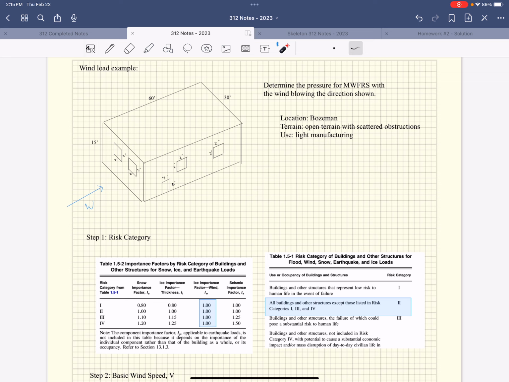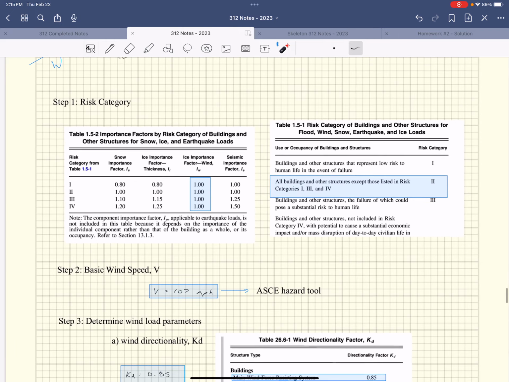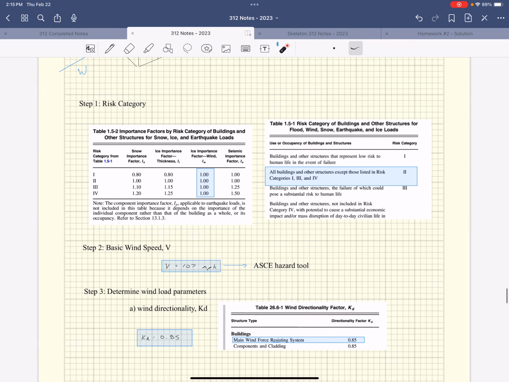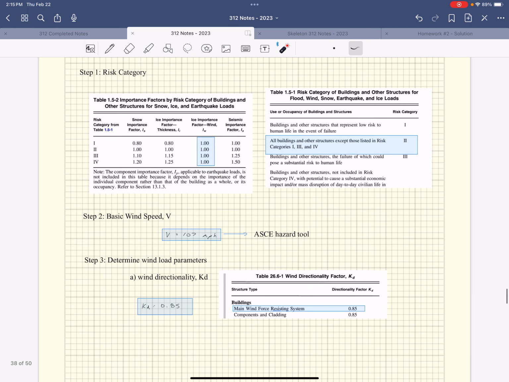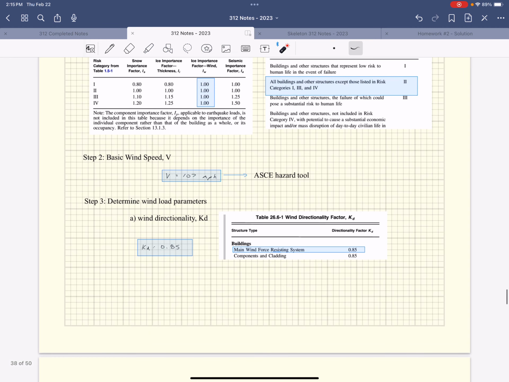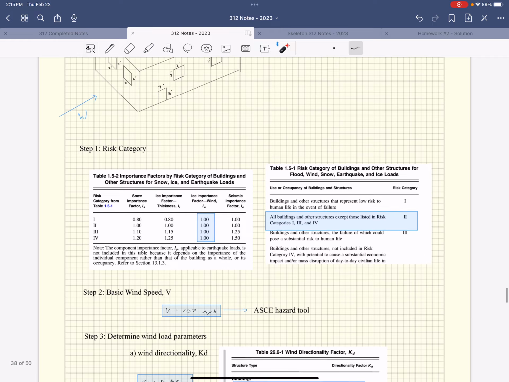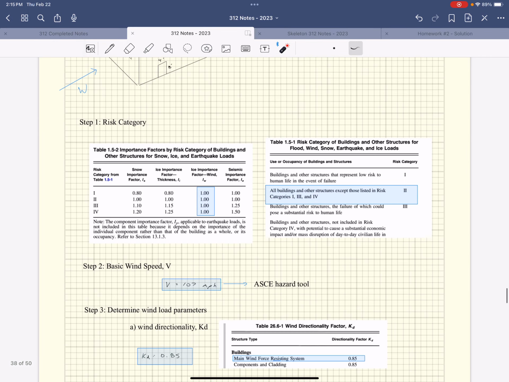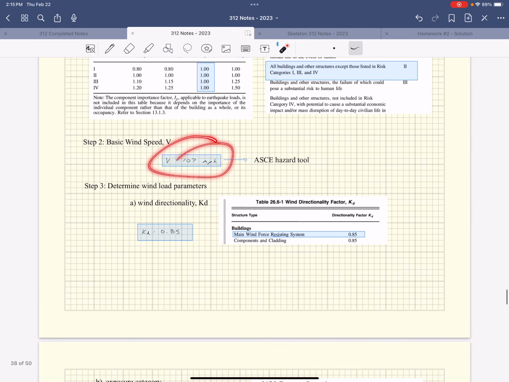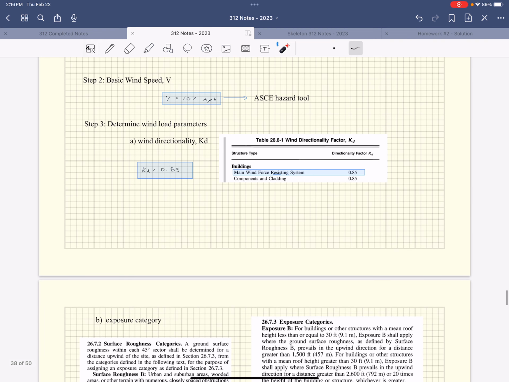So we're just going to do it for the wind coming in from this side, hitting this 30-foot direction, right? 30-foot perpendicular, and then 60 feet going away from us, and it's 15 feet high. All right. So then we went through, and in this particular case, there was not a risk to human life, so it was risk category 2. All wind importance factors are 1.0 in this case, so those are 1.0. We looked up the basic wind speed using the ASCE hazard tool. This is located in Bozeman. As we looked it up, it's 107 miles per hour. Came directly from the hazard tool.